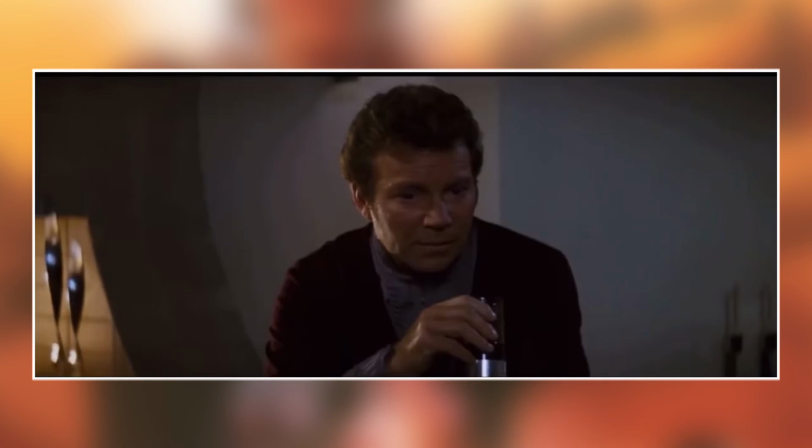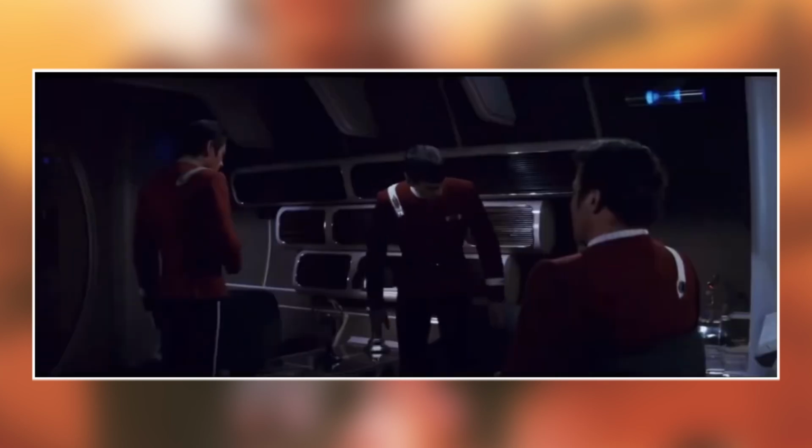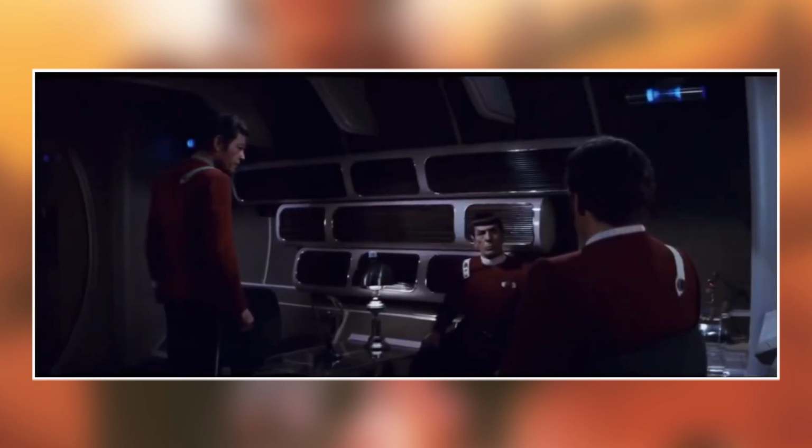Despite all the action and adventure in this movie, the story is really about aging, friendship, and new beginnings. Kirk is overseeing a training cruise for the new crew of the Enterprise, but clearly isn't happy with his lot in life. Both McCoy and Spock keep reminding him that he belongs in the captain's chair of a starship. In fact, whether it was planned or not, Wrath of Khan is the beginning of a trilogy with several storylines that continue through the next few films.